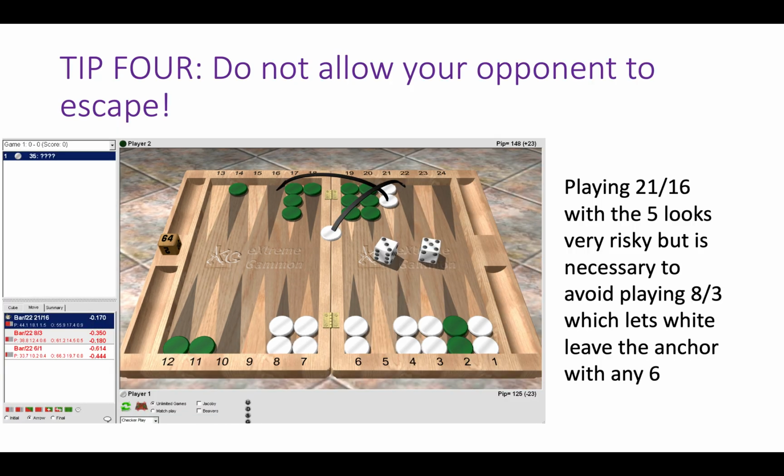Now here the correct move is obviously to come in with a 3 and then to play 1 off the 21 point into the outfield. Now this might look a very risky play, leaving 3 blots that would be under attack by Green's blots in the outfield, but it is necessary because any alternative 5 would be bad.